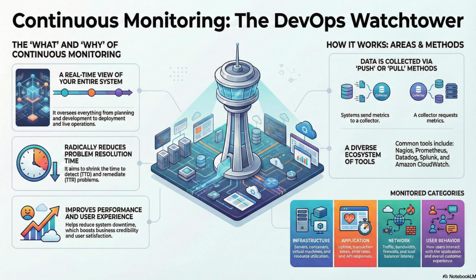The push model sounds a lot easier for the person in charge, for the collector. It is, for discovery at least. The collector doesn't need much setup. The agents just start sending data. And it's very distributed, so it scales easily as you add more servers. But what's the catch? The catch is flexibility. With push, you're usually stuck with whatever metrics the agent is pre-programmed to send. You can get bottlenecks if 1,000 systems all try to push data at the exact same time.